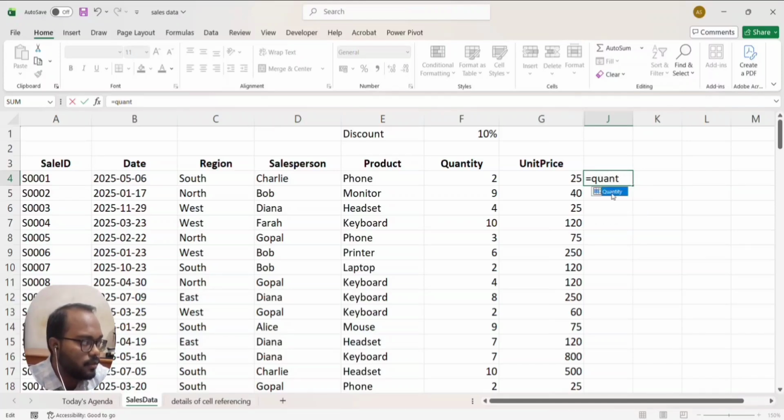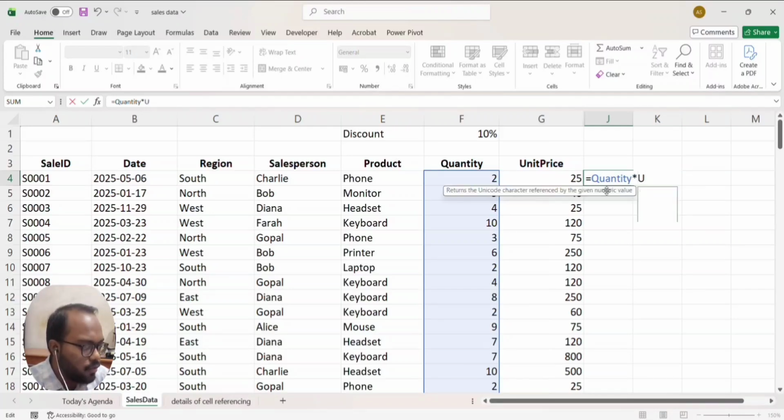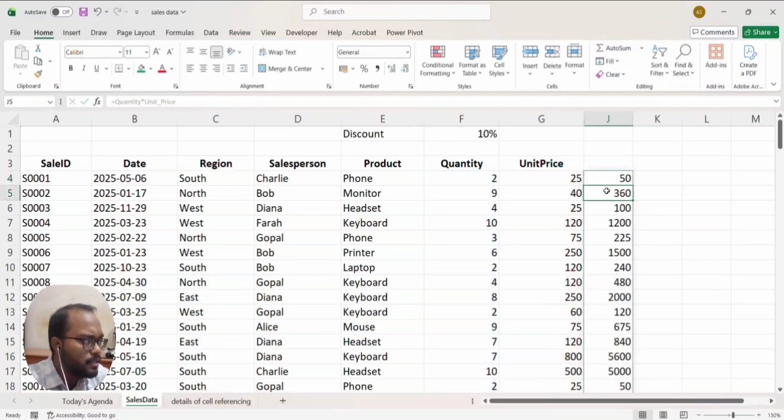See, it already came. Why did it come? Because we have created a named range of this quantity data. Now press tab, press the multiplication sign. Now I will type unit price. See, unit price also came because this is created as a named range. Now I will again press tab. Now I will press enter.